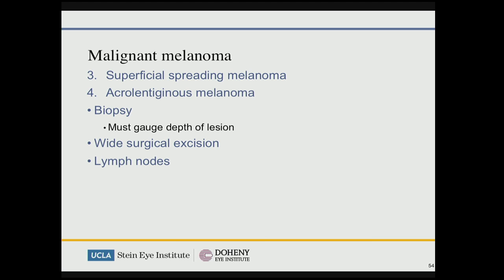It's really important with melanoma that the biopsy gauge the depth of the lesion. So, for example, the shave biopsy seen on the previous slide is not a good way to biopsy a lesion that's thought to possibly be melanoma because the depth of the lesion is an important prognostic indicator. Wide surgical excision once the diagnosis has been made from biopsy with examination of the lymph nodes, as well as referral to the oncologist for any metastatic potential is important.